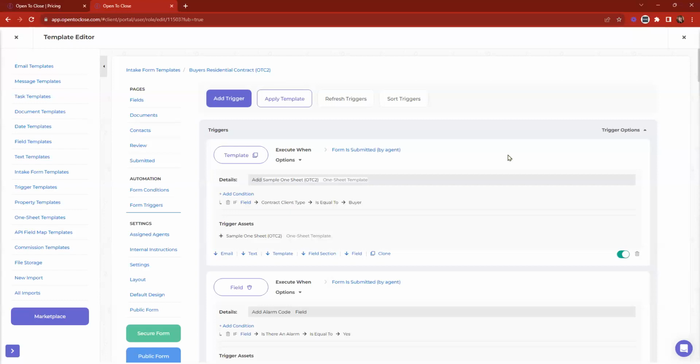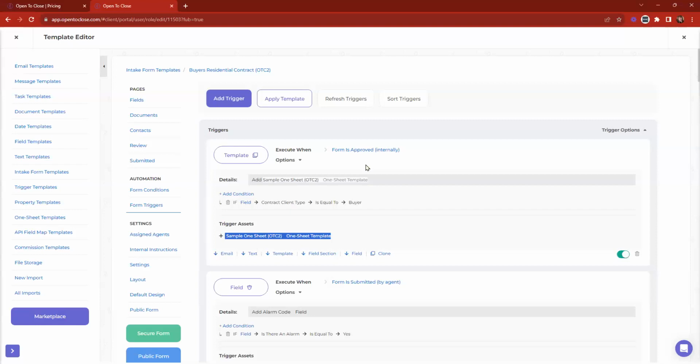And let's say you didn't approve this intake form until 2 days later, you get a property, you're like, hey, we were still waiting on documents. I'm not going to necessarily go forward with this. If that OneSheet is applied when it's submitted by the agent and it has a schedule associated with it, go out every Tuesday at 8 a.m. They submitted it on Monday, you bet your bottom, Tuesday at 8 a.m., this OneSheet's going to go out. So I always suggest have it upon form approved internally.